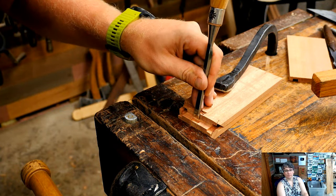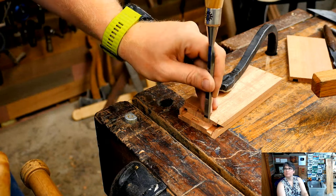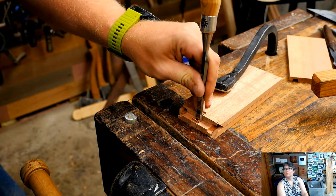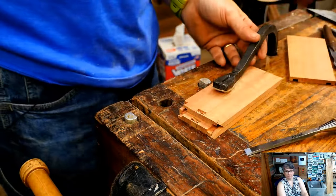I know some people that will put these right up against each other so that you can use the previous step as a chisel guide. But I don't like doing that. I like to have a little bit of flexibility in it. There, I'm going to cut down that side. I'm going to flip them over.